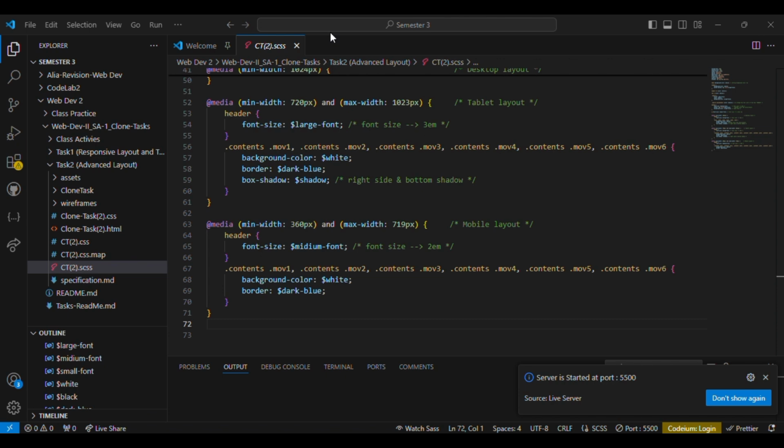The SASS file helps us to lessen the work by not looking on the color code each time when we enter the colors. It's just simple to give the variable which we assign to each color. Now let's see the output of the website.